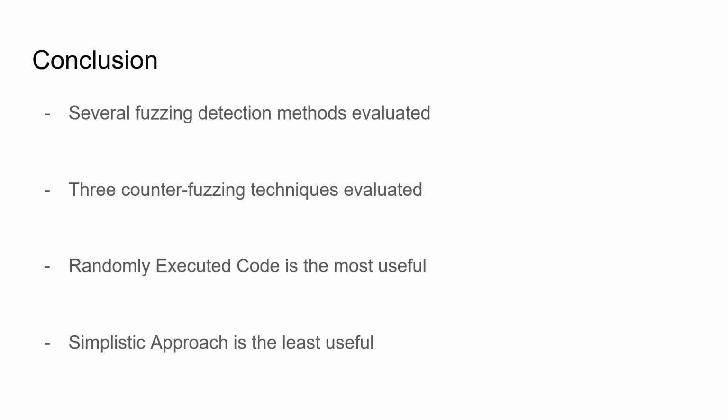This is because it has low detectability. Its stats are somewhat in line with the baseline, which makes it not detectable. It slows down the number of paths found, total paths and paths favored, even more than the simplistic approach and more than the randomized jump approach. It maintains stability consistent with the baseline. And then the simplistic approach is the least useful because of its detectability and its counterability. One can just hook a sleep statement and essentially make it useless.